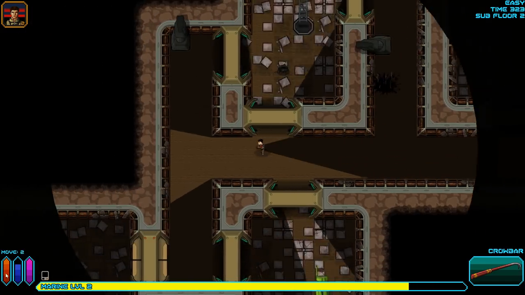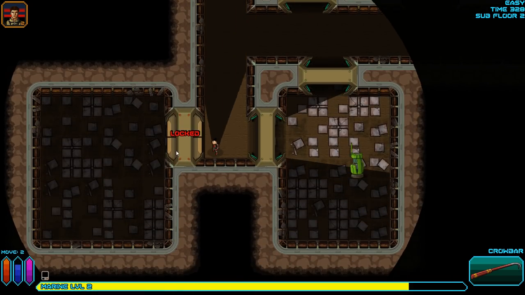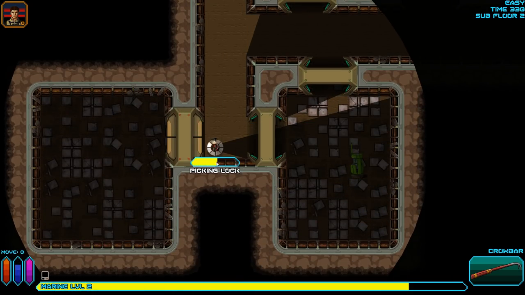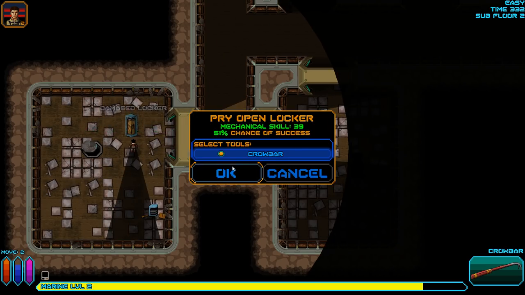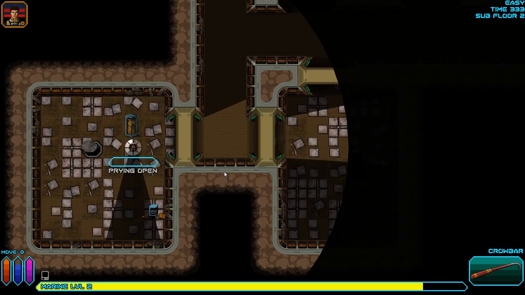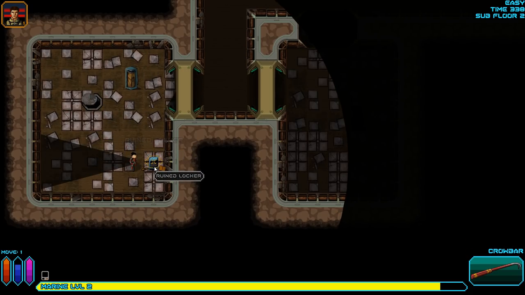Whoops. That's my health, yeah? Yeah. I'm like not taking damage. I'm kind of confused about that. But that's okay. Let's see. Pry open footlocker with the crowbar. Sure. So weapons have durability in them. Digital assistant. Another ruined locker.